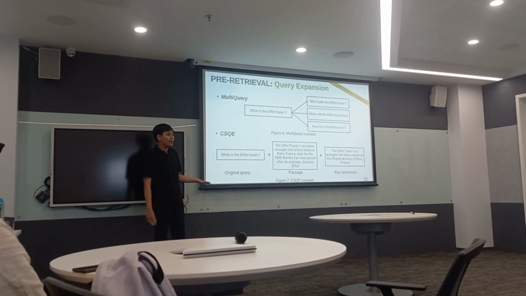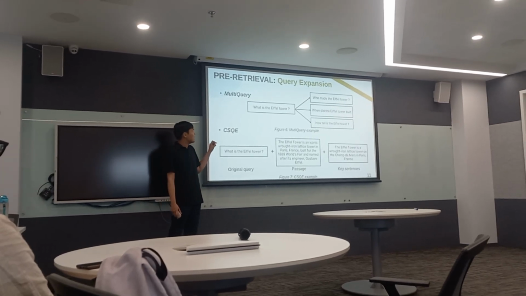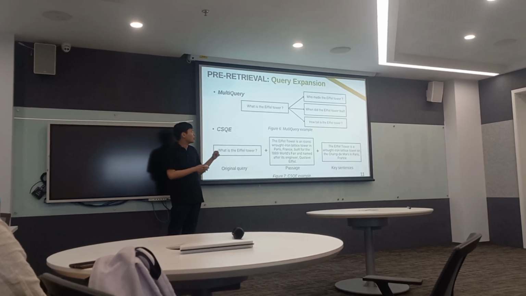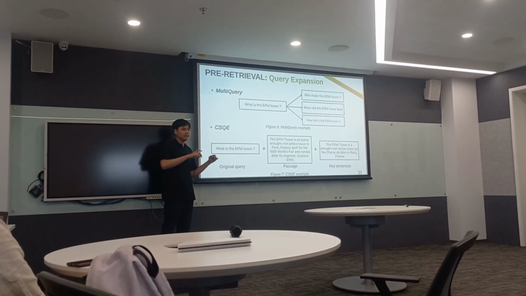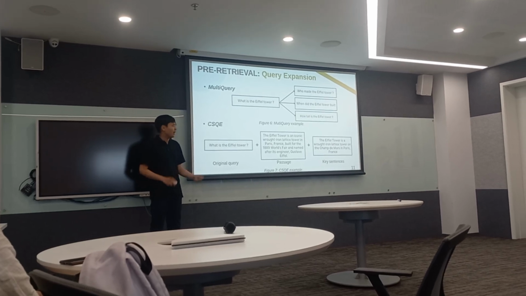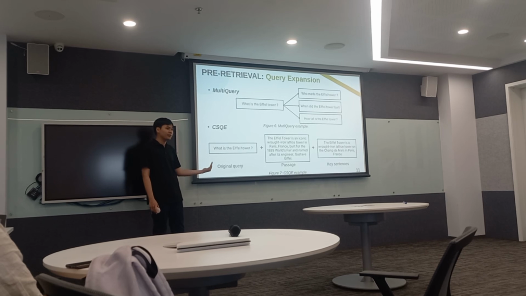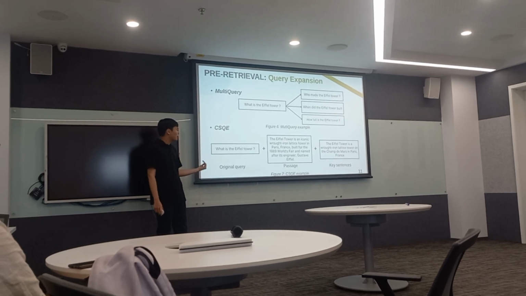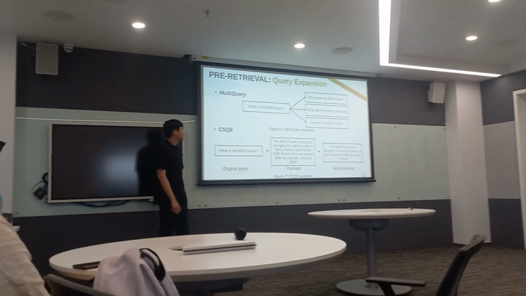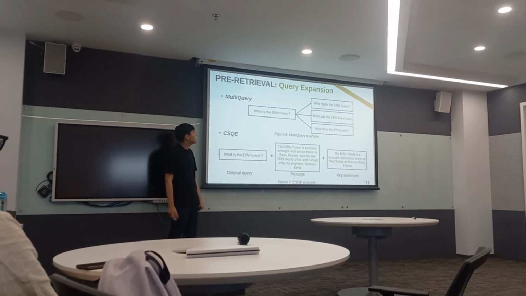The next pre-retrieval module we'll be using is query expansion, where you can see that there are two methods. First is to generate queries directly from the original query, to give the system more aspects around the original one. And the second approach is to directly add some relevant terms to the original query by asking the LLM some important questions. These are the two approaches, and we will see them in the later part.